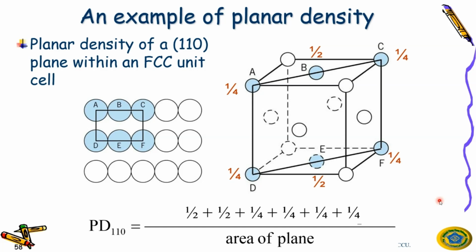2. So area of the plane. Tell me area of the plane. R, 2R, right? So this is 4R. How about this one? Hope you still remember, you need to find the relationship between A and R. Right? This is A, right? This is A. And if you know the relationship between A and R, you just do this. Okay?